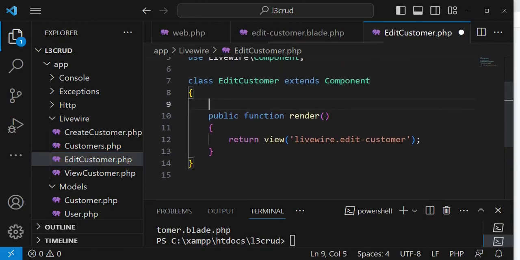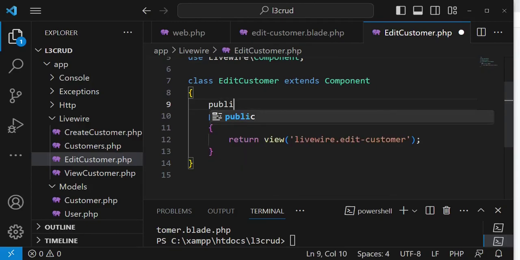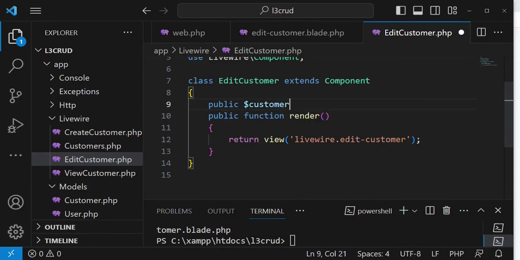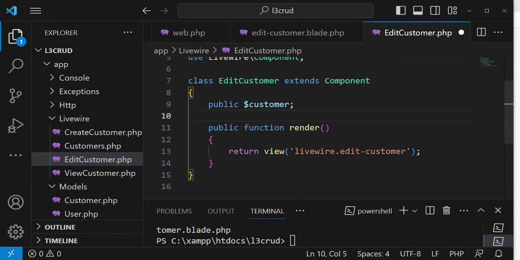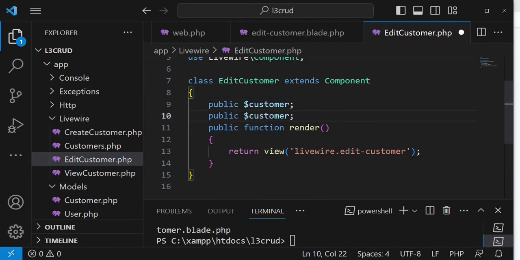So now I want to just go ahead and create several properties. So we can have public. The first one is customer, like that. And then the next one we are going to have as name.